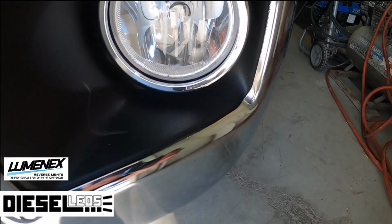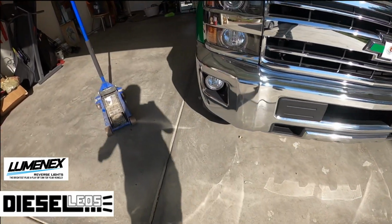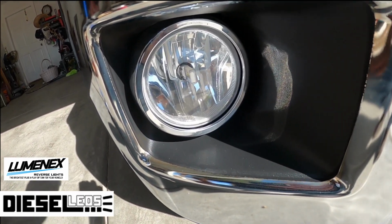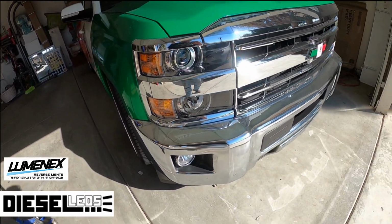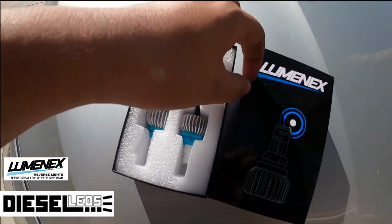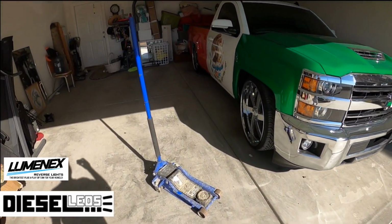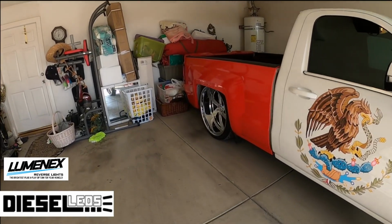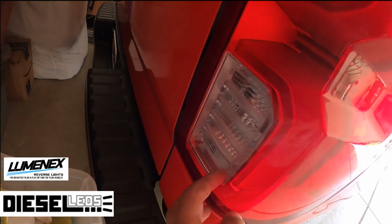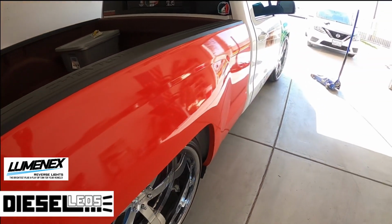All right, guys, so I officially put them on. I put on the fog lights already. Lo que me hizo más batallar es este lado. It took forever, but I got it done. So ahora le toca, las últimas luces que van a ponerle son las reverse lights. So I'm gonna move the truck forward and we're gonna take off the headlights, así pa meterle the reverse lights. So I think it's gonna be these right here. So let's move it forward.